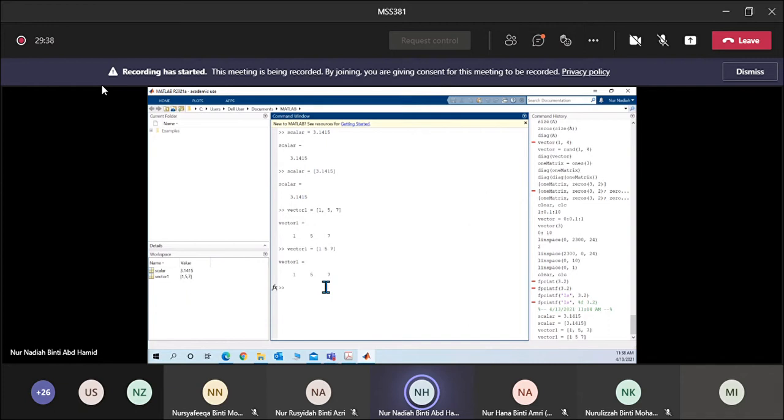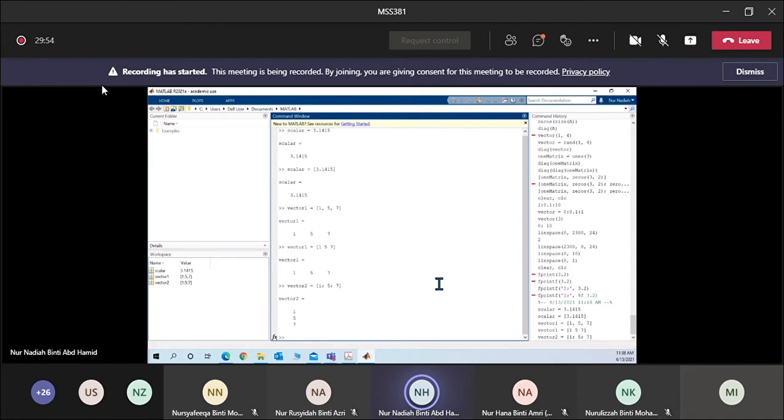And then if we want to create the column vector, that's vector 2. So separate 1, 5, 7 by semicolon. Enter.